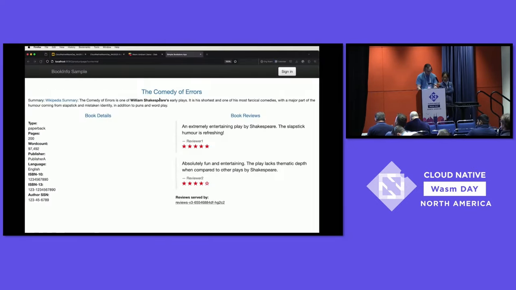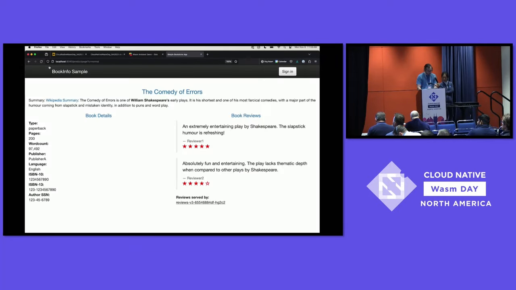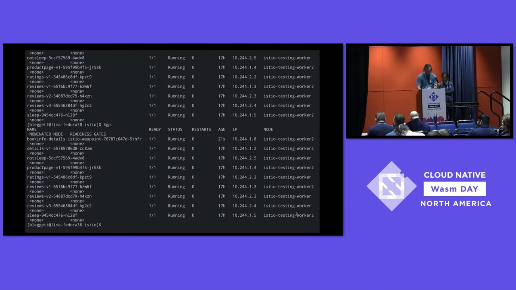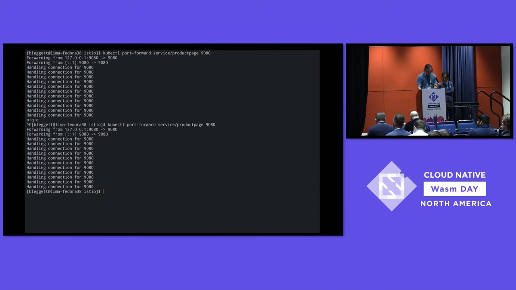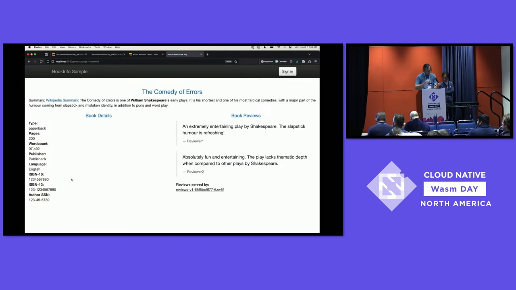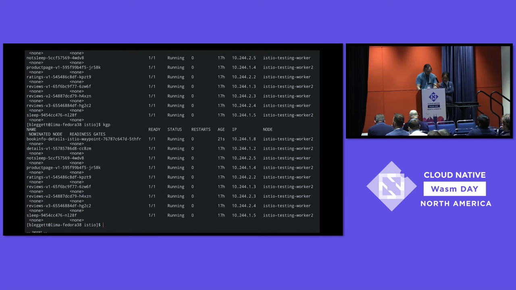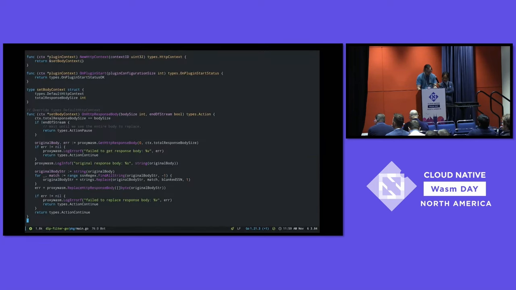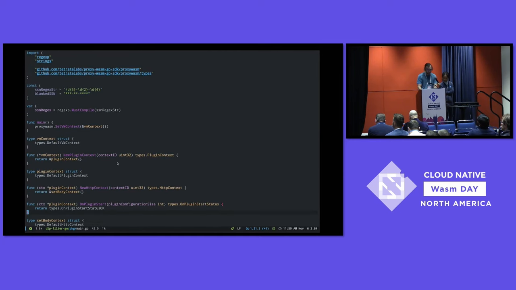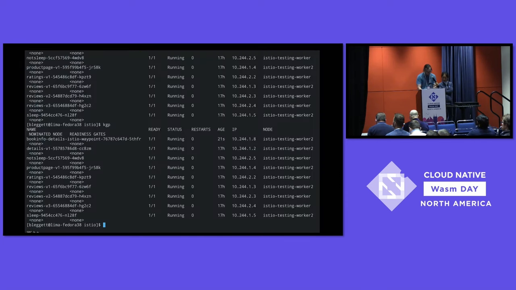Now I'm going to reload this page to make sure, oh, I have to port forward again. Now if I reload this page, we should see everything just as it did before. If I checked the Envoy logs, you would see it going through Envoy, but we're going to prove that more effectively by applying this Wasm plugin. This Wasm plugin is essentially a TinyGo app that detects the SSN via regex in the request body and then blanks it out.